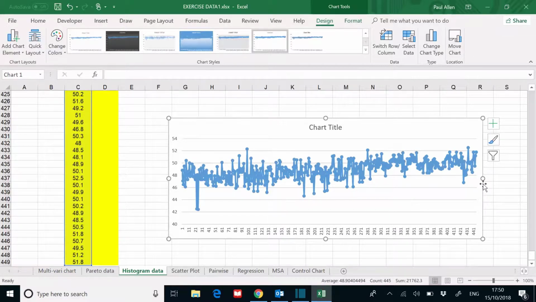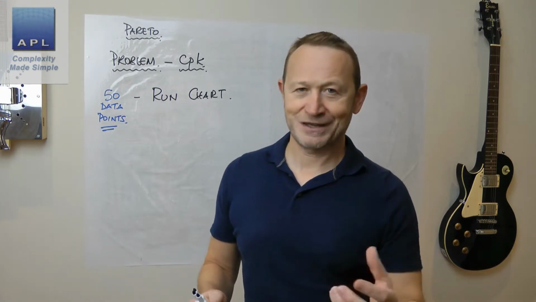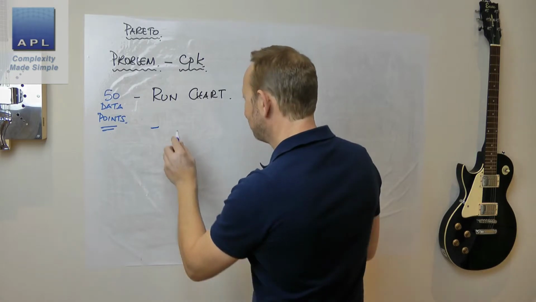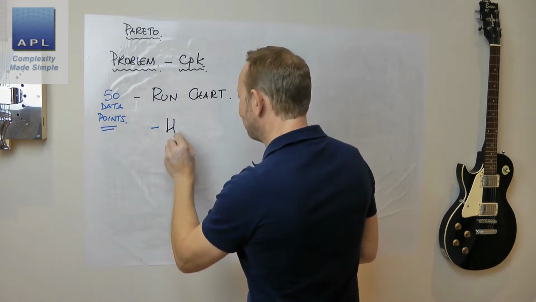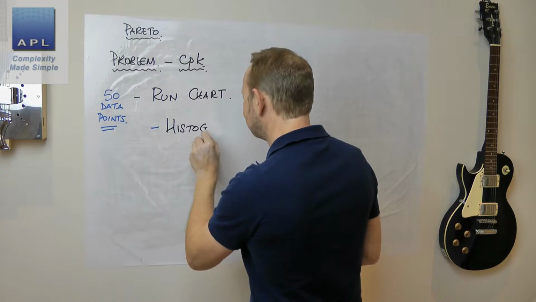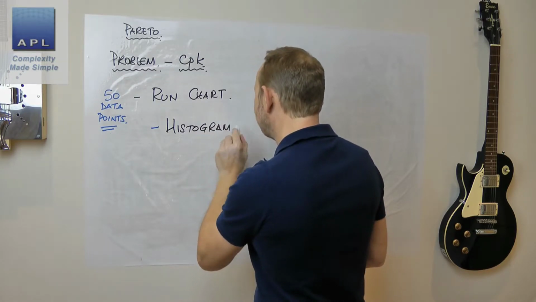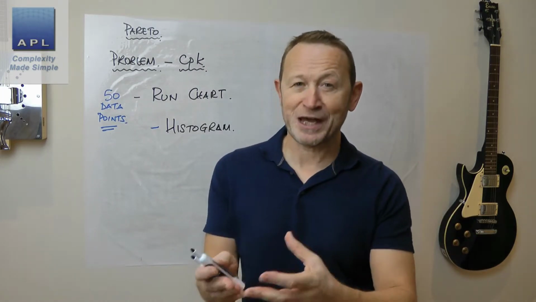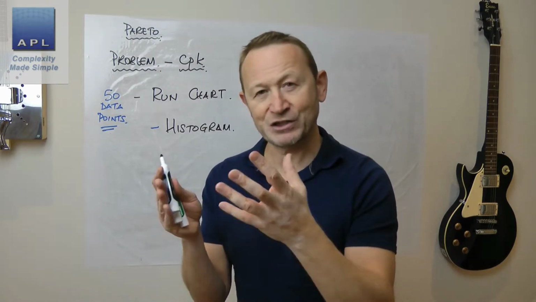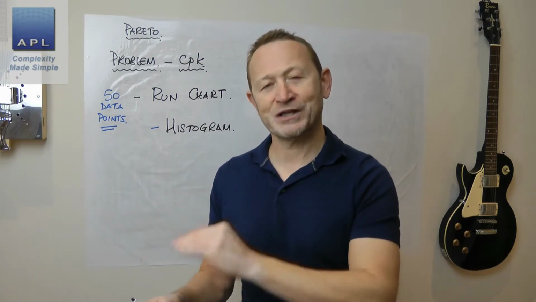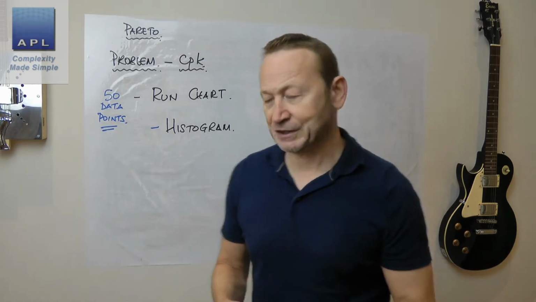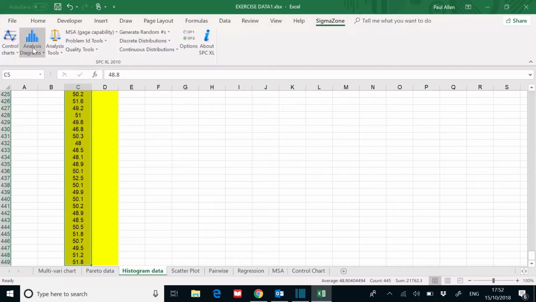Then the next tool I'm going to use, well, we're going to use the histogram. So now, quality tool number 2, we're going to use the histogram. Now I want to see if there are any other patterns in the data apart from a normal distribution, which should be there, by the way. A normal distribution is a good sign of a process behaving in a controlled way, not chaotically. So we're going to run the histogram.